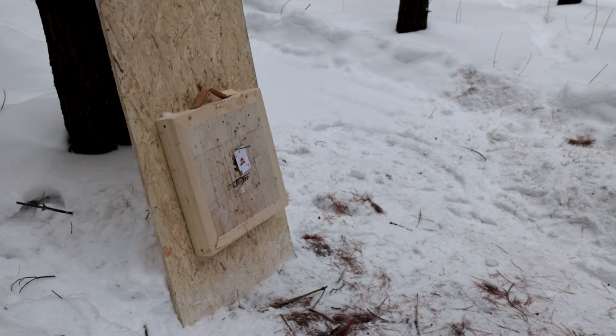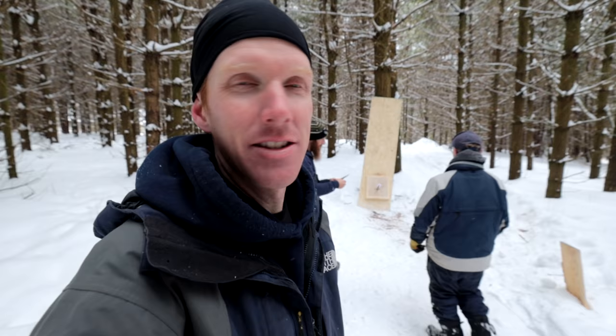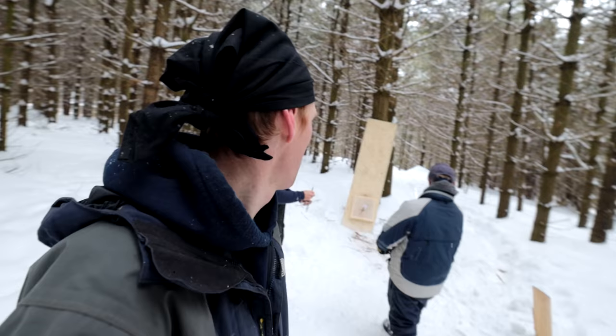Throwing them. But super fun. And if my hands weren't freezing, yeah, we'd be out here for a few more hours doing this till we mastered it. I think this is a warm weather sport, or I think you got to get a bigger fire going.